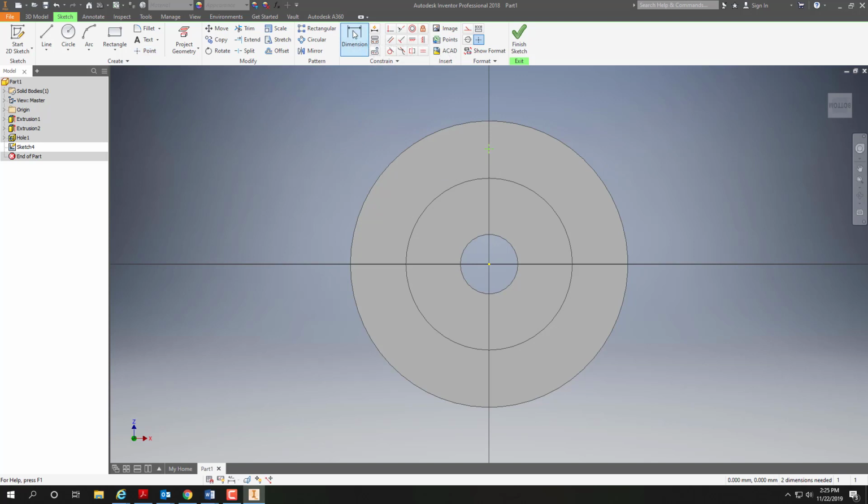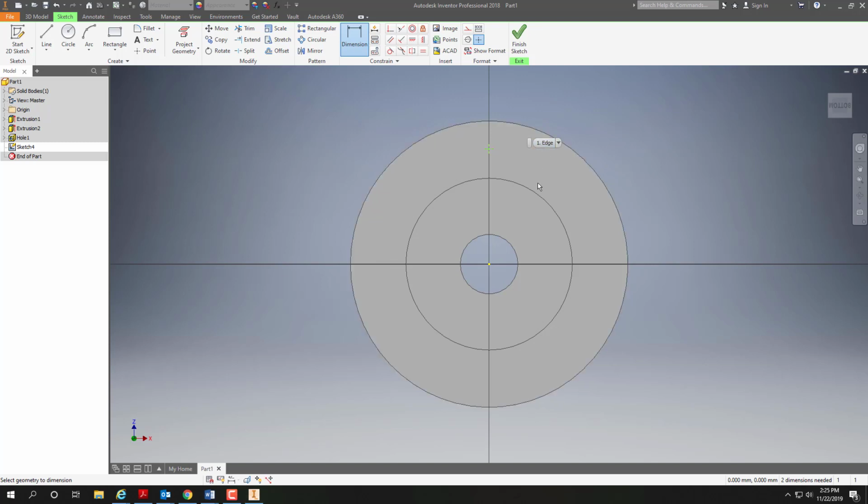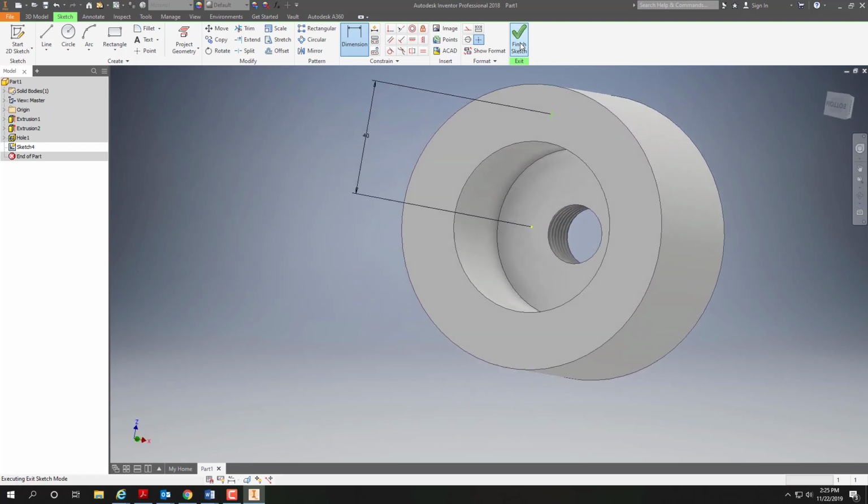Now, noticing the dimension, there is a bolt circle in there, and noticing how thick this is. Well, we knew the outside was 100, the inside was 60. So 60 from 100 is 40, but then you got one side and two, so they're 20 each. So if I'm going to dimension from the center here to that point, it's going to be 40. Well, we got pretty close right there. Okay, now we'll finish that sketch.